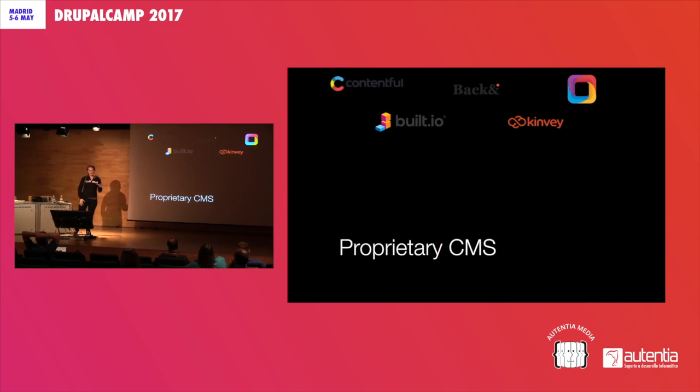So the other thing we can look at is proprietary CMSs. Sorry, those logos look terrible, but look how colorful they are. So you might have heard of Contentful. That one's quite popular right now. Some of these are hosted, some of them you buy licenses for, but it's still worth keeping an eye on what these people are doing.